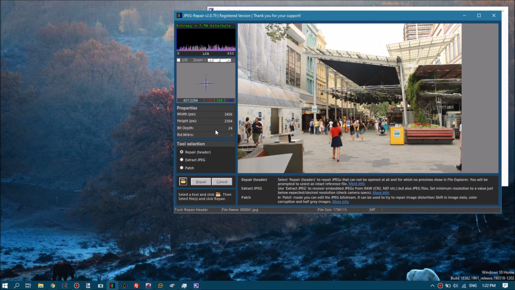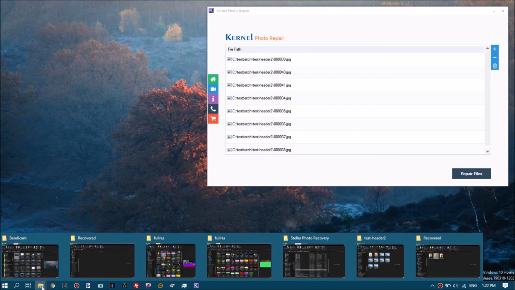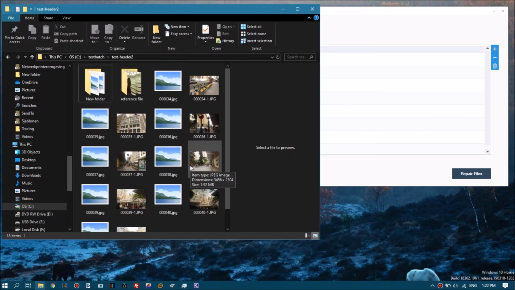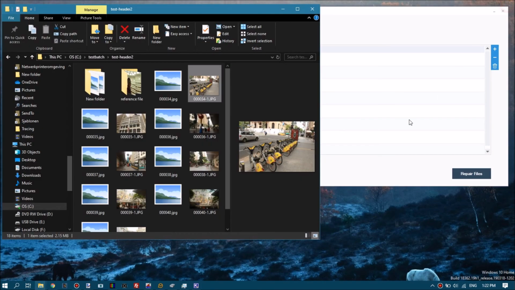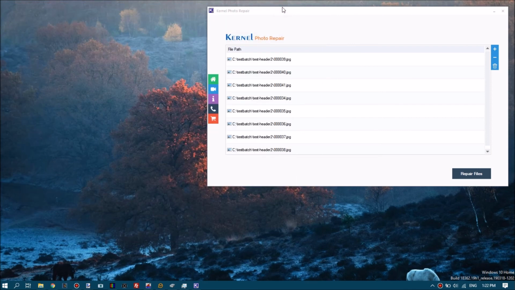So Kernel, we were looking at that. I'm not entirely convinced. Their proof of being able to repair the file with a trial in the form of a little tiny thumbnail is for me not proof enough, but maybe, I mean, we'll give them the benefit of the doubt.